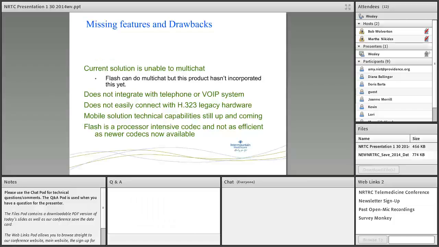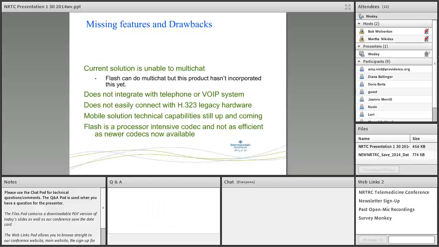Now, in our particular model, now in 2014, these questions come up about some of the features that aren't there, and we admit that, and we'd love to have some time to go back and add these. So the Flash solution that we're using and the setup that we have does not do multi-chat, so we can't do 3 or 4 people on a single call. Flash itself does have the capability to do that. We just didn't put that piece of the code in. We felt that was kind of already done and not something that we had to really focus on, but we kind of wish we had and wish we had it now.